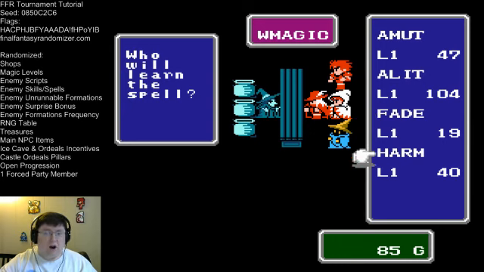It doesn't necessarily mean the better spells are going to be earlier and the weaker spells are going to be later. It's all totally random. But they're all switched around. We're not ever going to see Fade at level 2 or 3 or anything else. There's only one instance of Fade, one instance of every spell. All of the spells are just randomized as they normally would be.